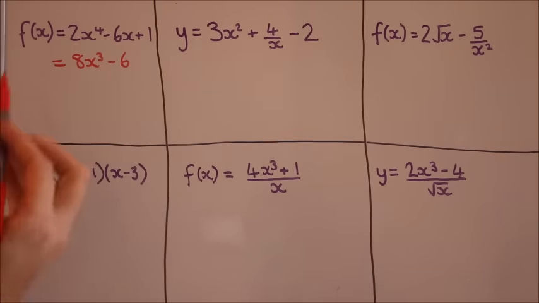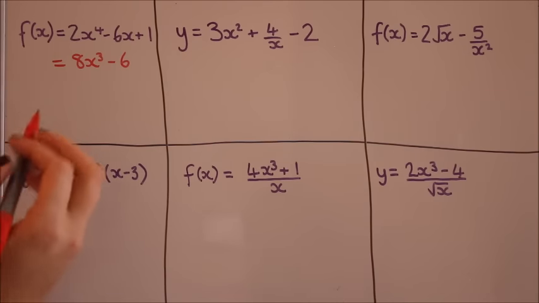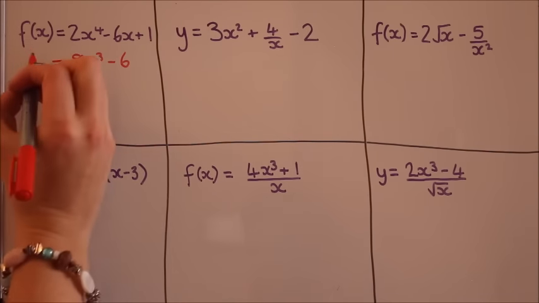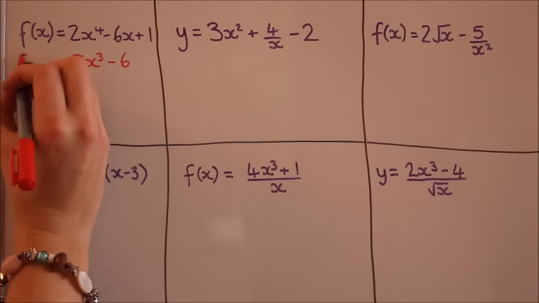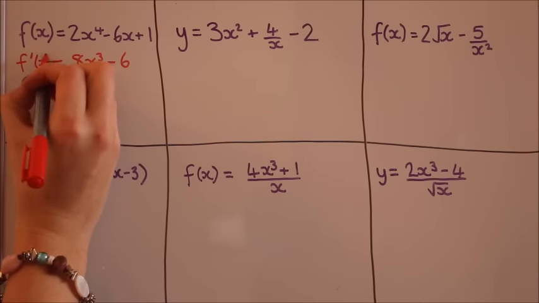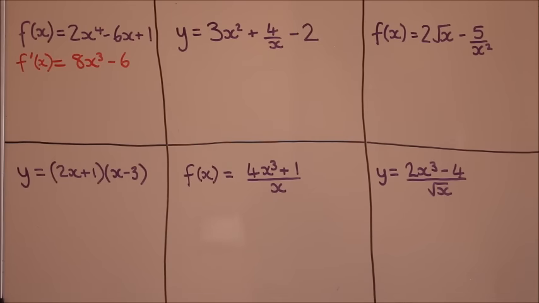Now, on this one, I've actually used slightly different language. I've used f of x. Sometimes they use y, sometimes they use f of x, so it's good to be exposed to both those languages. If you've differentiated f of x, the way to show differentiated is to do it in a dash, just f dash of x. And that's all that means. It's the same as dy by dx, it's just a different way of writing it. Now, all of these other ones are getting harder. You need to prepare them first before you can differentiate.